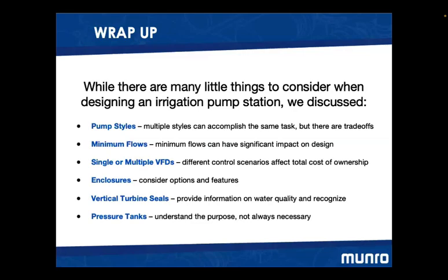Awesome. And then do you recommend one duty pump with a jockey pump, or two duty pumps that share duty alternately, so 50-50 each? Someone was saying that we tend to do the latter so that one can be serviced without losing water delivery. I think that depends on the application. We build them with one duty pump and one jockey pump. We might build them with two duty pumps. It depends on the flow range that we're going to be looking at, and specifically how the irrigation system is designed as to how we might approach getting that accomplished.